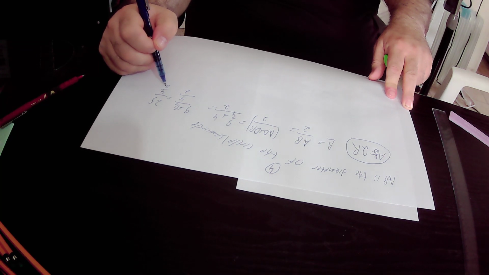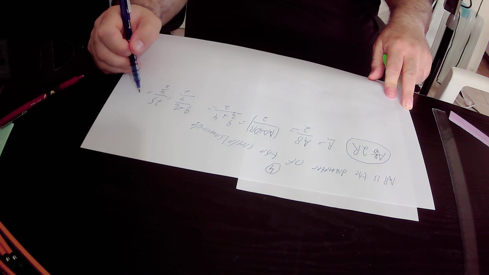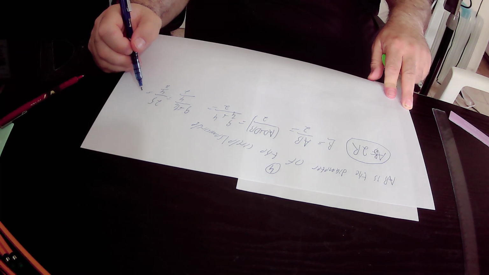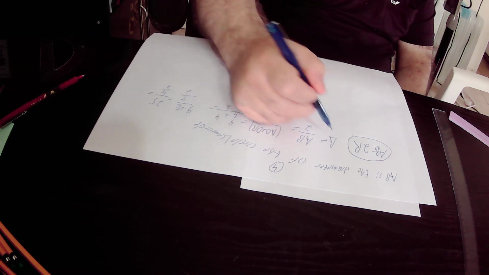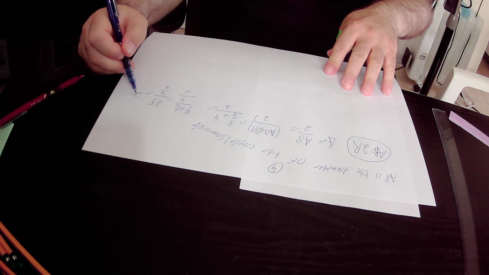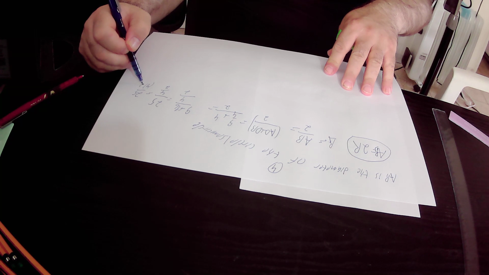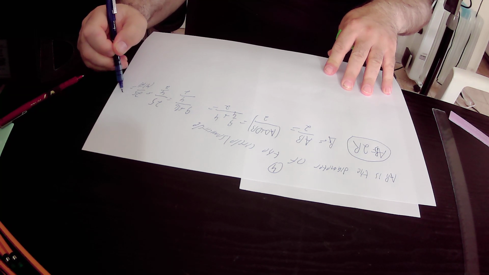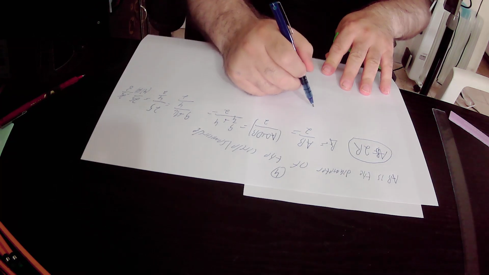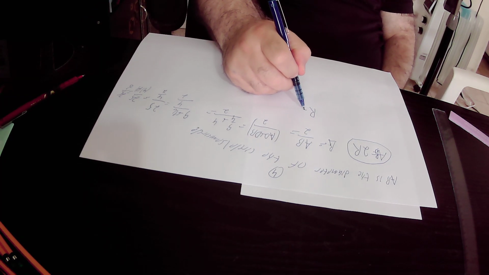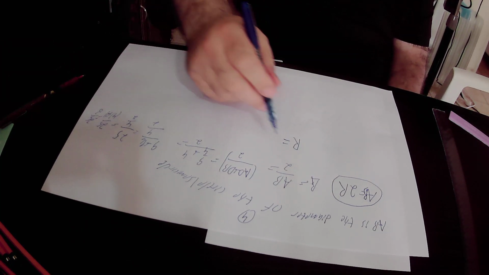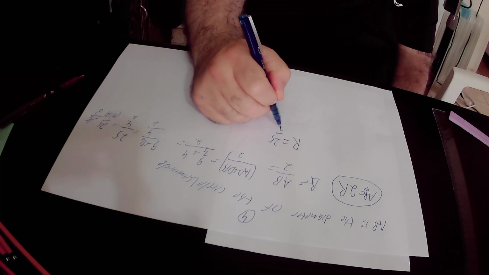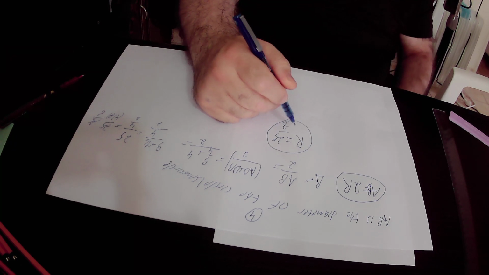Here we move 2 to the denominator and we get that the radius of the big circle, which is also the radius of the semicircle, equal to capital R, equals 25 over 4 times 2. 4 times 2 is 8, so it is 25 over 8 units. So, in conclusion, the radius of the big circle, which is also the radius of the semicircle, capital R, is equal to 25 over 8 units. Okay?